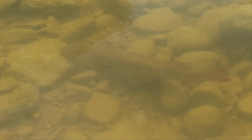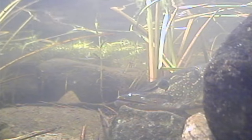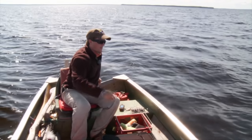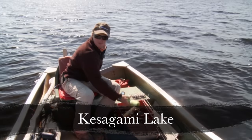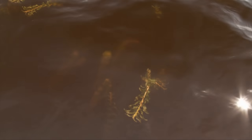The northern pike is a cool water species, and its habitat is usually slow, heavily vegetated rivers. Stewart's strategy was to put out marker buoys to identify the edge of the weed line, and then work the fly along the side of the beds. Pike will hide along the edge of the weeds, waiting to ambush their prey.